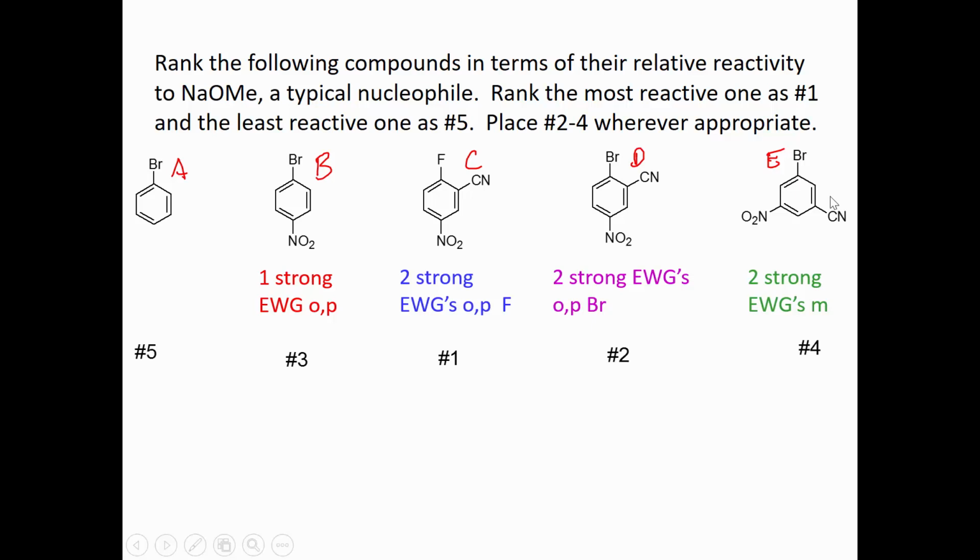Okay, all right. As far as 4 and 5 go, probably both of them are unreactive. We might expect there to be more of a reaction with 4 or with E, but not an appreciable reaction. So A and E are probably both unreactive. Okay, so this is where this video is going to end. The last video is going to be a series of synthesis problems. Okay, so we're going to stop here, I think. Yep, okay. All right.